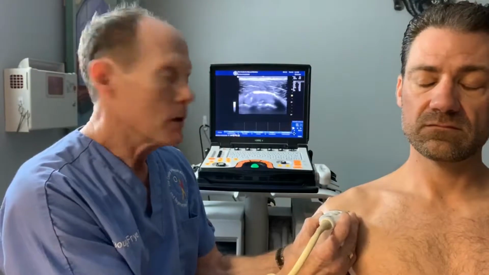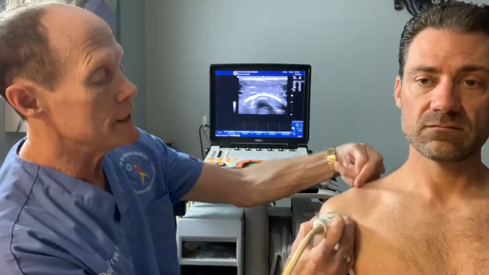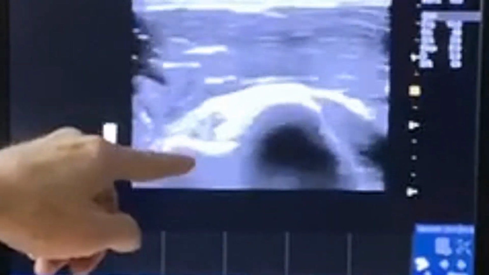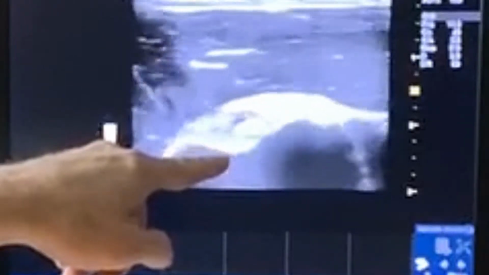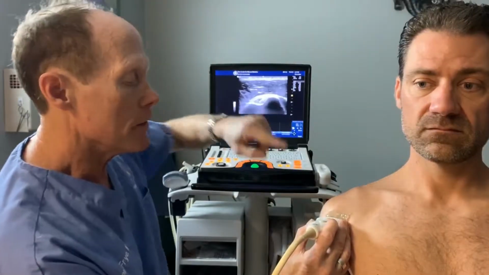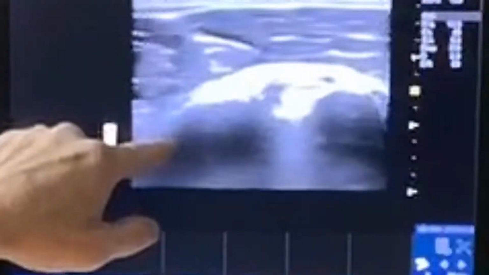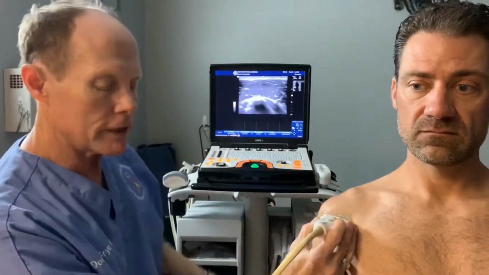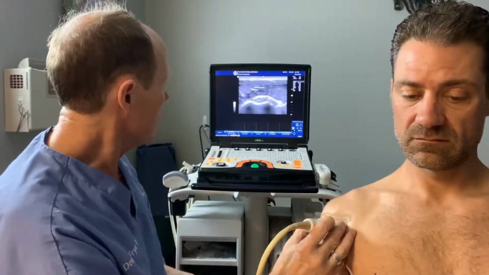But up here, we're going to look, and you can see here the biceps tendon in cross section, which is running out of the joint and down a groove right here. So the biceps is the main come home to point when you're doing diagnostic ultrasound, because it tells you where you're at on the humeral head. The supraspinatus is coming down on one side, which is over here, okay? And on the other side, the subscapularis, the muscle that turns this way, is coming around and wrapping there. So you've got a good division that comes down.